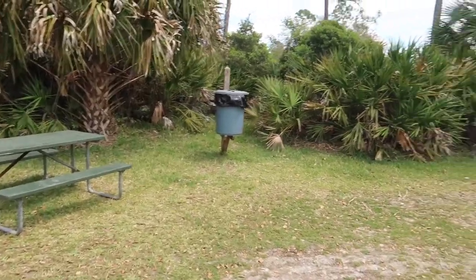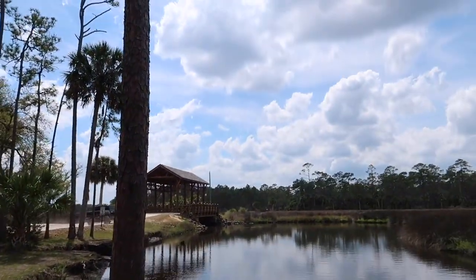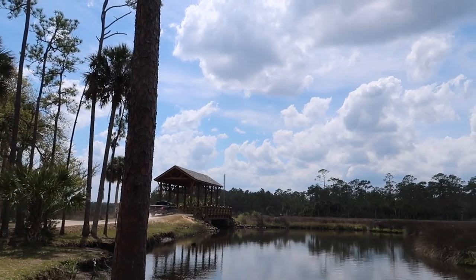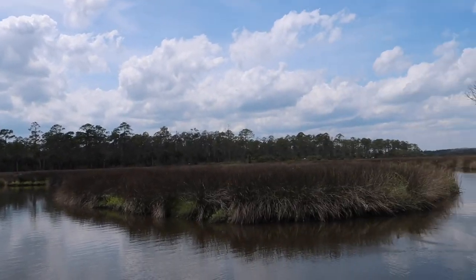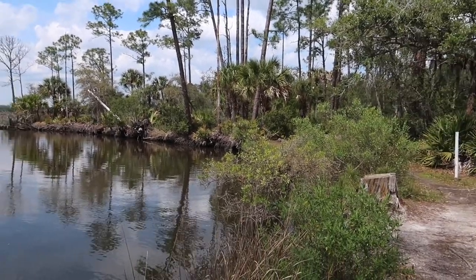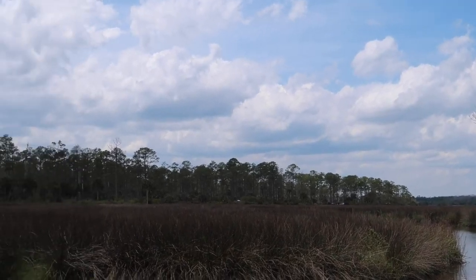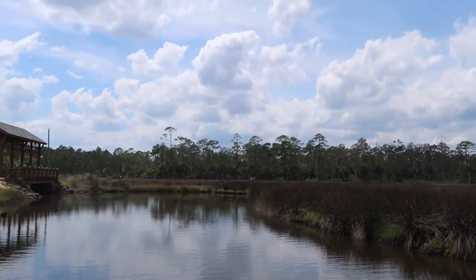Just got out by this bridge here. It's pretty cool — there's a little picnic area with a table where you can sit and have your lunch. There's that cool covered bridge. Watch out for gators wandering too close here. Way over there is a campground by the water. It's very calm and peaceful here.